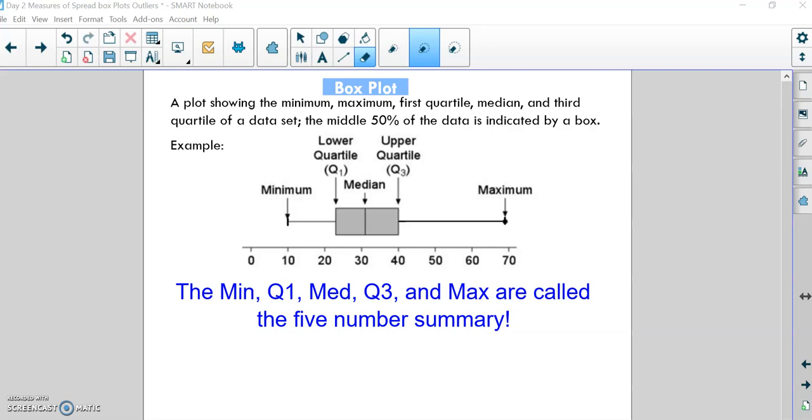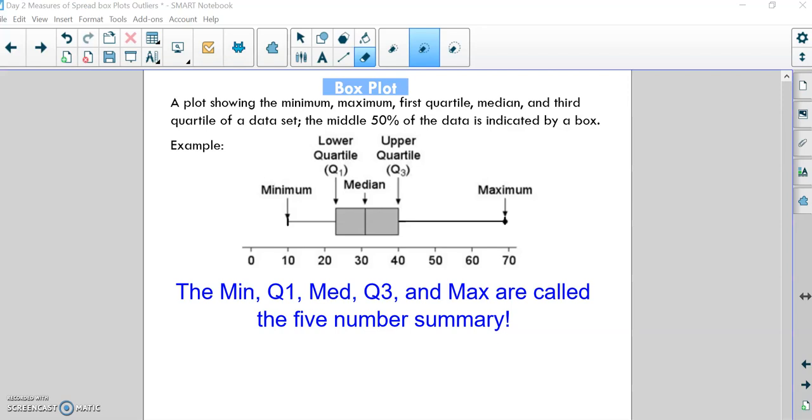So class got cut off when the power went out in school, so I'm going to record what we discussed in class. We were talking about box plots and how they're using the 5-number summary, and so you would find that using the calculator. You can find it by hand as well, like we discussed earlier, but you can use the calculator to find those.